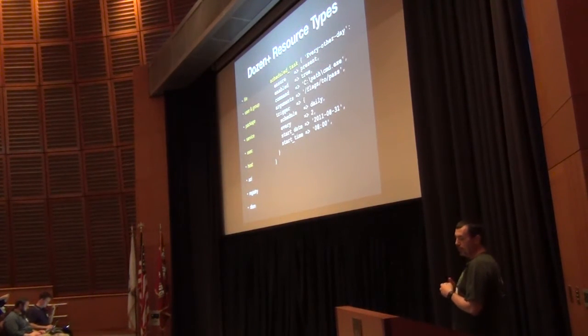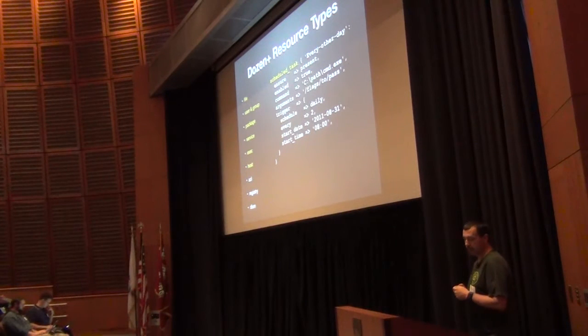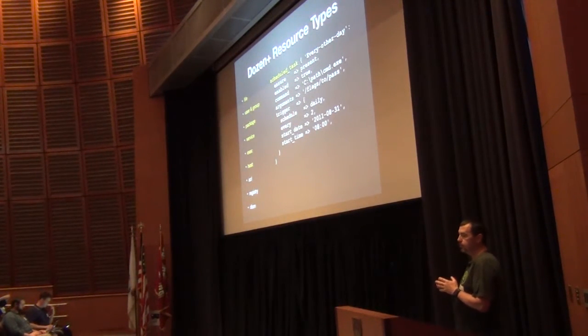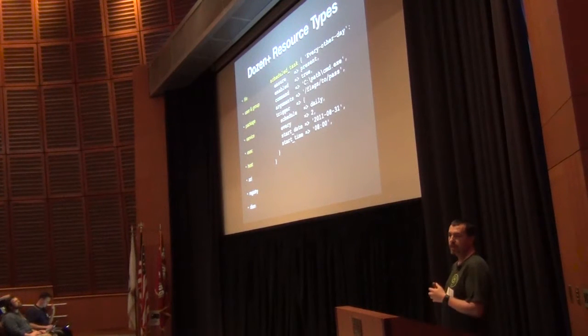Obviously the big ones are files, users, and groups, and that can be local accounts or Active Directory. Packages, services. We're going to look at quite a few of these. The ones in yellow on the bottom are specifically supported by Puppet. Some of the other ones are community contributed. They're still pretty good and can be used. As an example, the scheduled task one you see on the right is quite powerful and capable. This is really your Task Scheduler in Windows, and you can manage it with Puppet syntax.